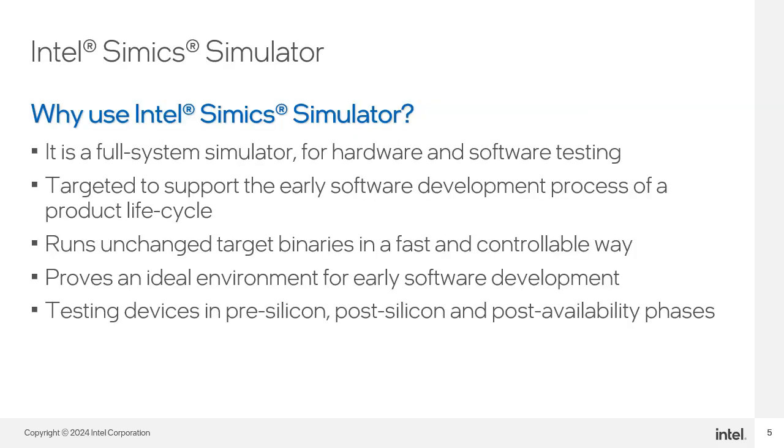The Intel Simics Simulator for Intel FPGAs is a full system hardware simulator for testing and software development. One of the advantages of using Intel Simics is that you can target the simulation to support the early software development process of a product lifecycle since it can run unchanged binaries.